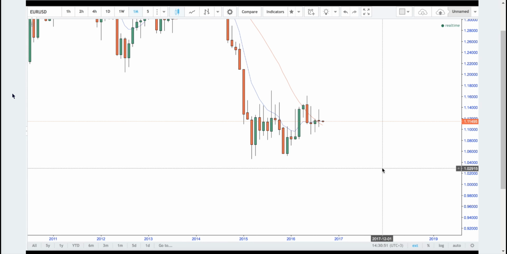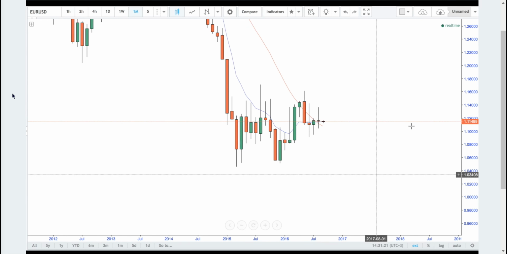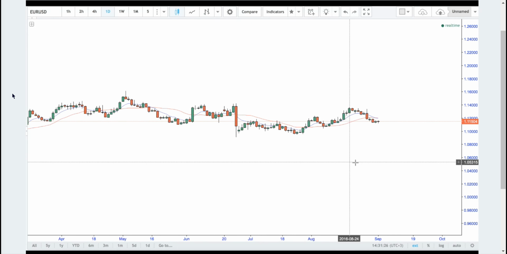We're going to be implementing other methods as well: Fibonacci, different confluences in order to sell and in order to buy. But it comes down to simplicity, knowing your structure and keeping everything well organized. We don't need fancy chart setups. We don't need a crazy amount of screens, which I've already gone through at the start of the course actually. We just need a simplified method and a zoomed in, enhanced area where we can see all of our price action move back and forth on daily, weekly, monthly.